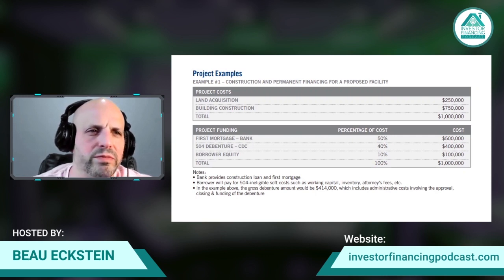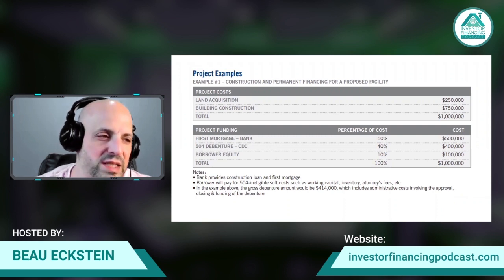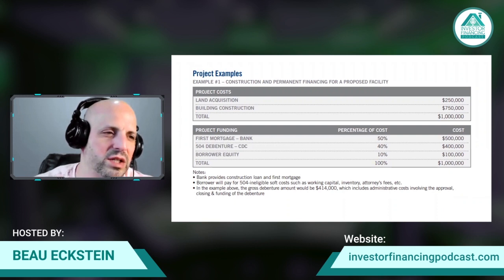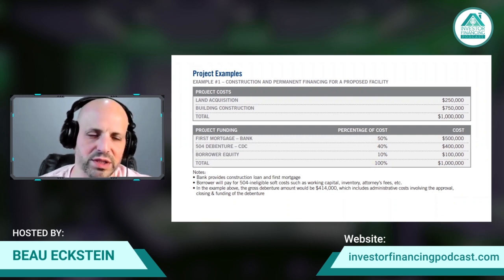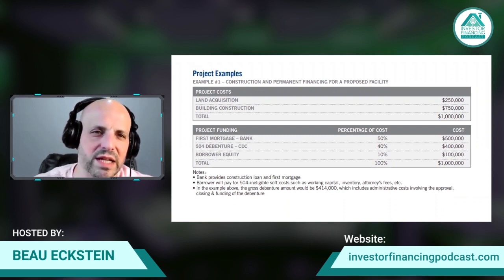And so now the bank might fund initially the CDC or the SBA piece. And upon stabilization and upon certificate of occupancy, that piece then gets purchased, right? That piece then gets purchased and it no longer is held by the bank.